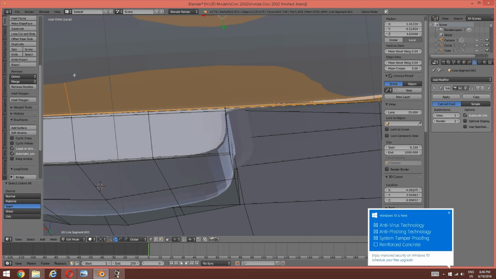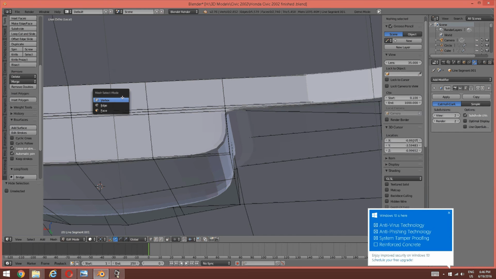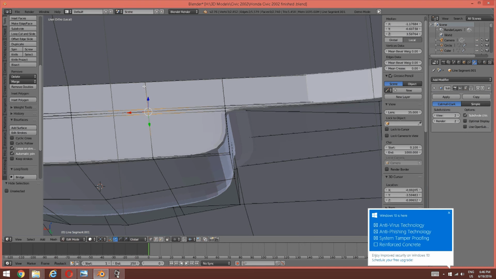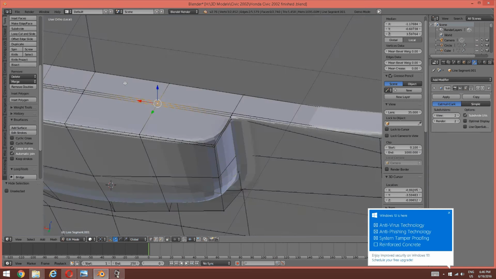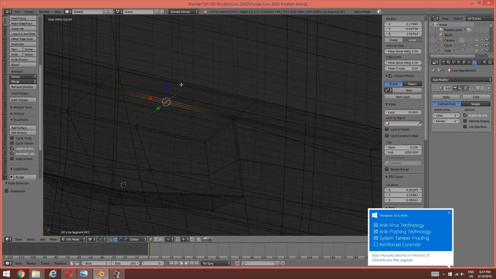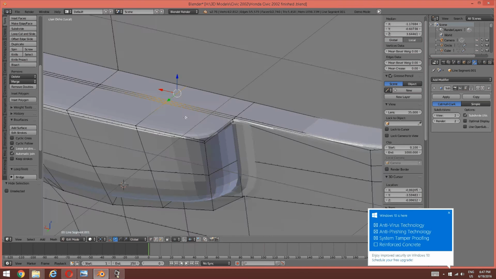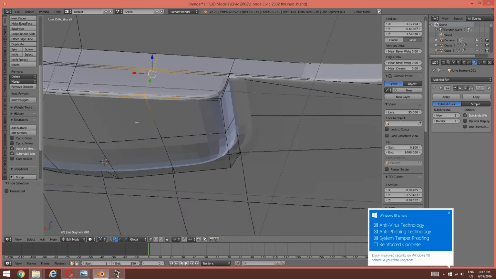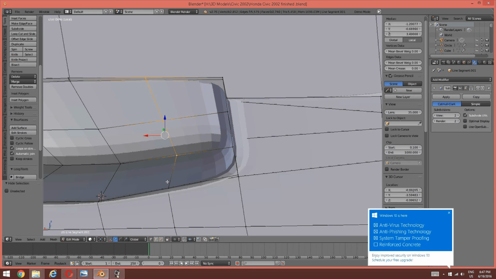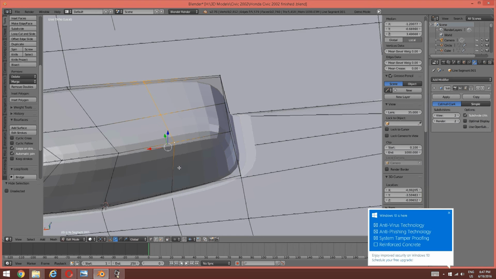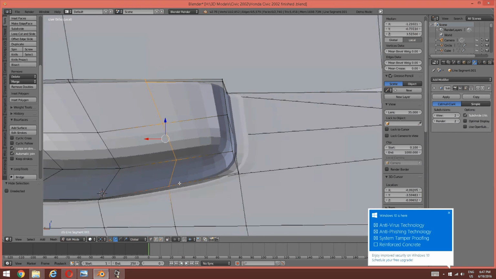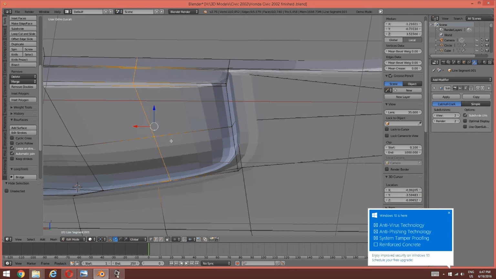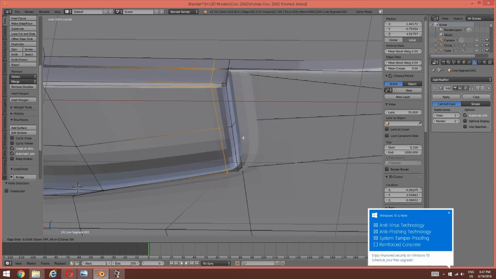Ctrl+L for link. Hide. Vertex. Solid. Ctrl+R, edge slide.